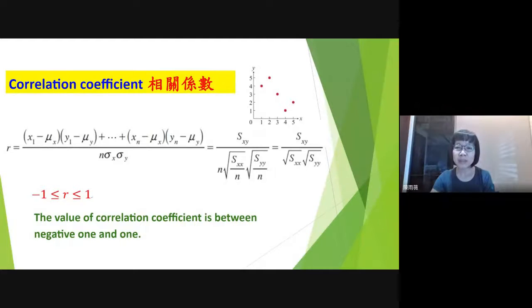Now we know the scatter plot can give an overview of the correlation between two variables. In order to show the relevance of x and y in a figure, the correlation coefficient formula is generated. The value of the correlation coefficient is between -1 and 1.